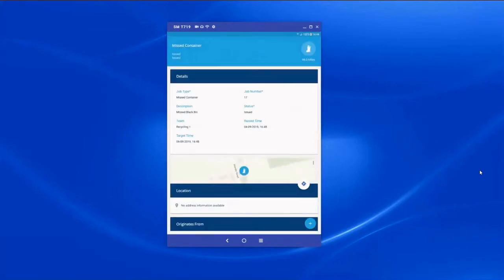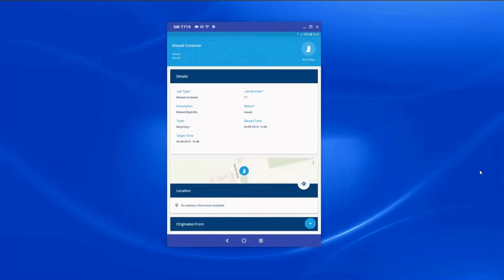And that interaction that you just saw is the same interaction whether I'm looking at a defect, an asset, an inspection, or a job. So again, we're trying to use as much common functionality across different areas of the system as possible, meaning that once you've learned how to use Alloy Mobile for one set of tasks, it's very easy to use it for another set of tasks. And that's the same principle with the cloud system that we've been looking at as well.